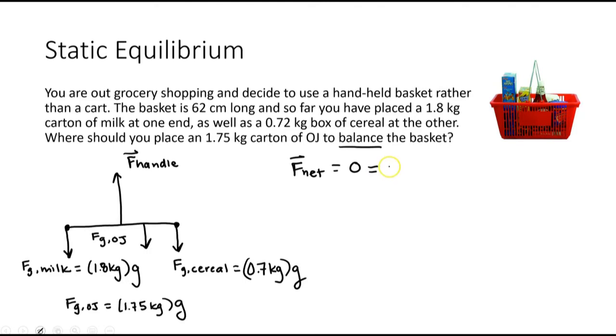All right, so what do we have here? We have the force of the handle upwards. And really this is all in the y direction. So F handle. And then in the negative y direction, we have minus FG milk, I'm going to shorthand it FGM, minus FG of the cereal, let's call it FGC, minus FG of the OJ. Okay, all right, so those are our sum of forces here. And that really doesn't tell us that much. We actually already know all of the weights of our different objects. So really all this is telling us right now is that the force exerted by the handle has to be equal to the sum of the weights of the 3 objects in our basket.